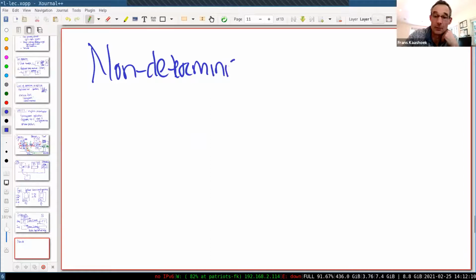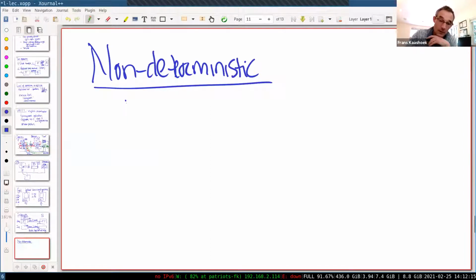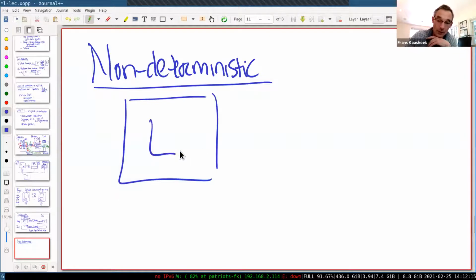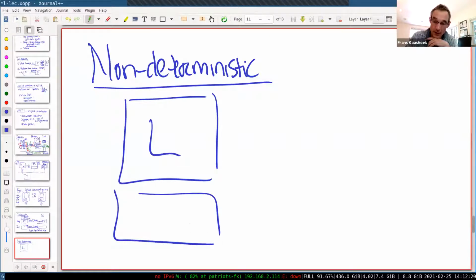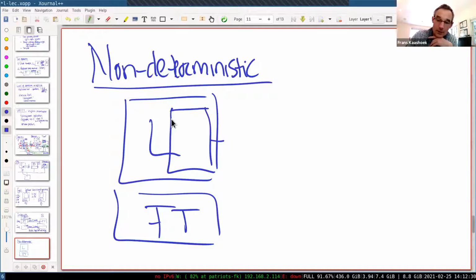Like get the timer, get time of day. So the way that works is, here we've got our Linux running in the VM, and we've got our FT running. Here's the program image that Linux runs, and maybe here's our non-deterministic instruction.